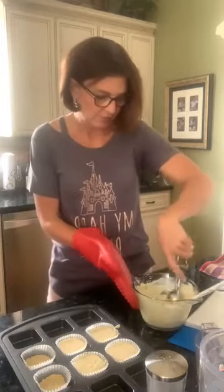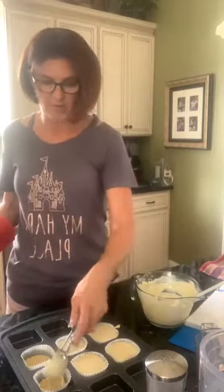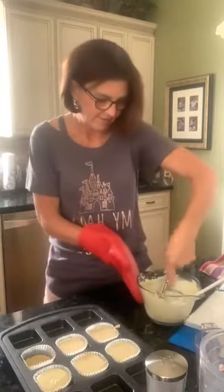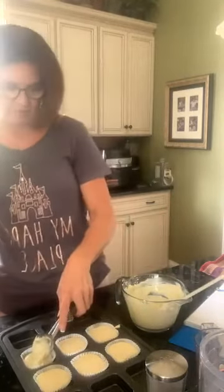The crust smells really, really good. Facebook needs to come out with scratch and smell vision. Obviously, that would never really work, but they need to.